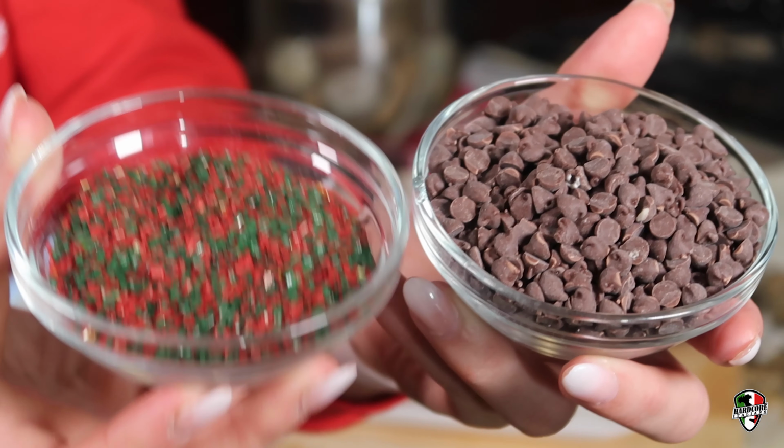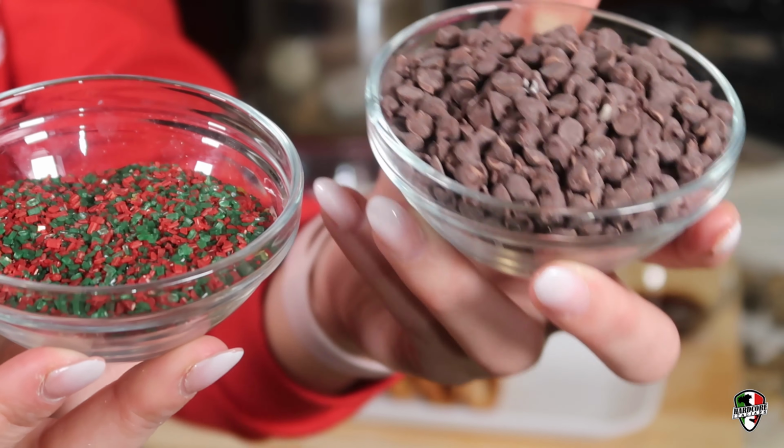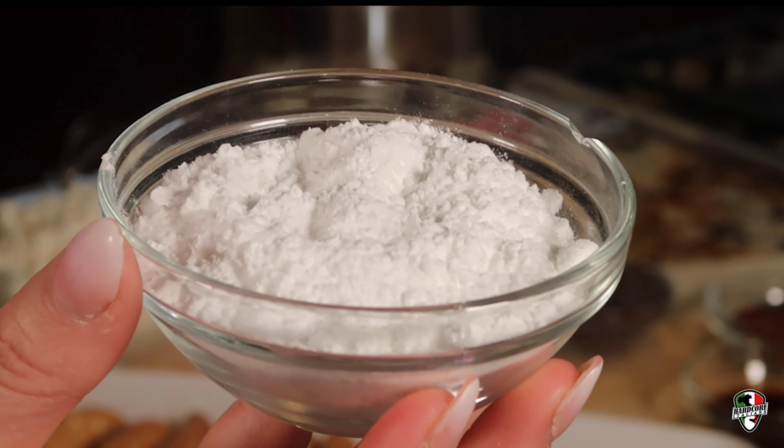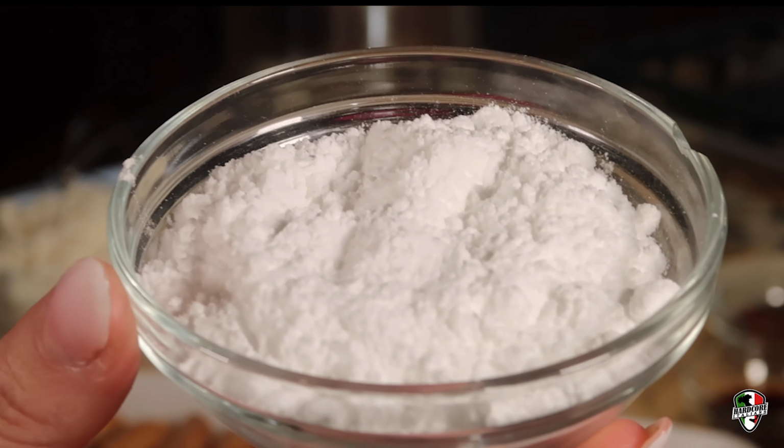Next, we have about 1 cup of sugar, and we also have about 2 ounces of vanilla extract. We also have some holiday sprinkles along with some mini chocolate chips, which go perfect with cannoli. I also have some powdered sugar so you can dress them up at the end. Kind of looks like snow too, super aesthetic.